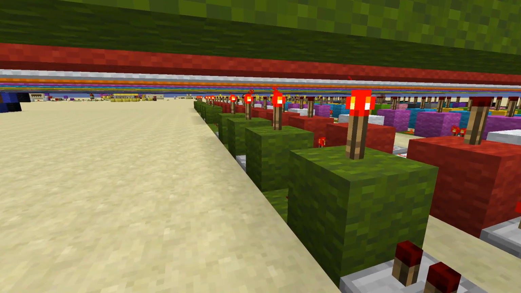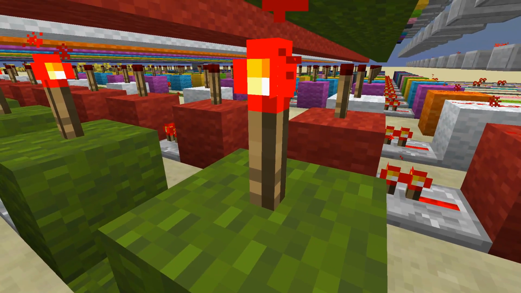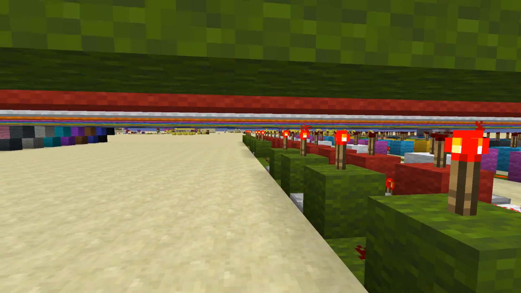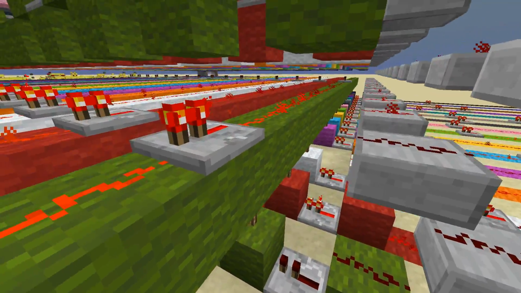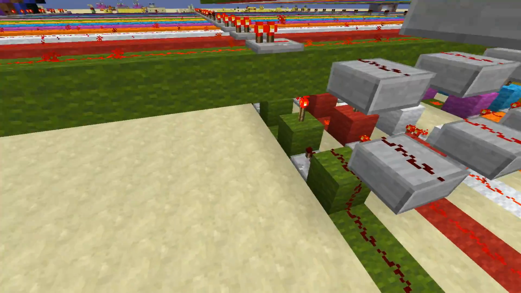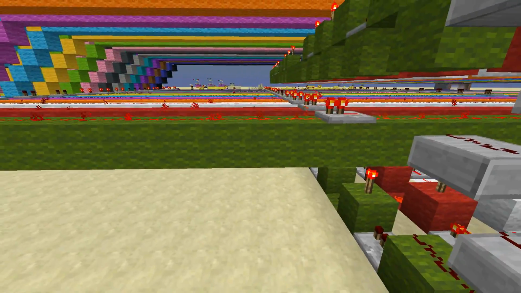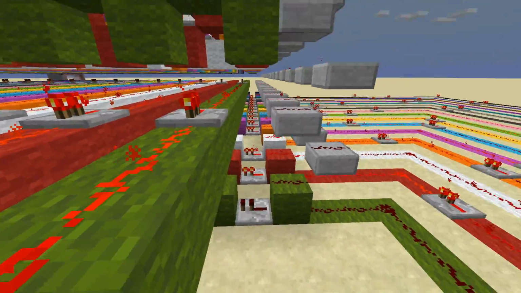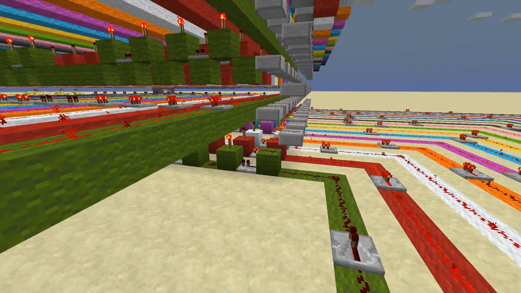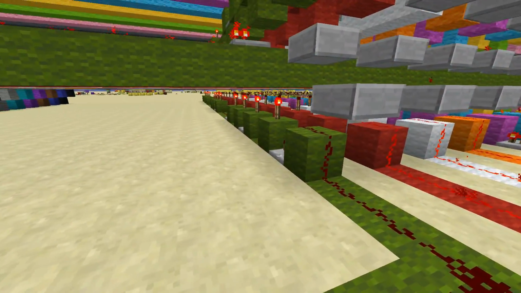If I want to do that, I can place only one redstone torch here and the rest not. So then you programmed a certain output for a certain input, and that output would be only this pixel, the pixel in the right down corner.